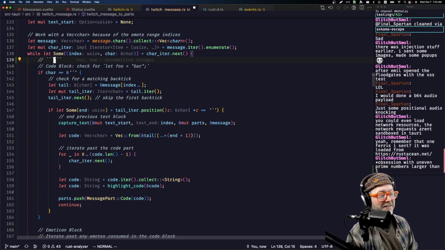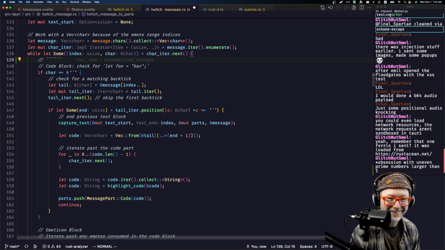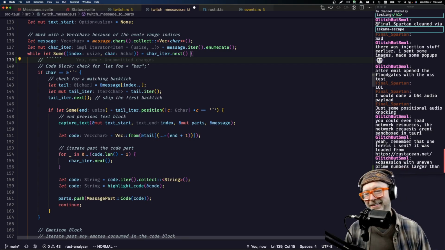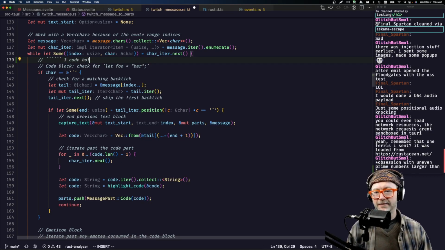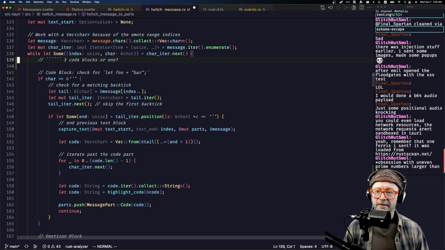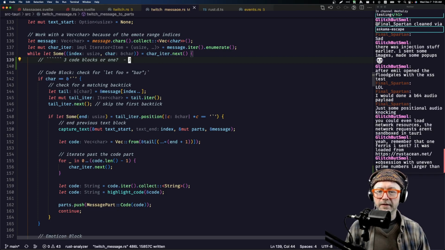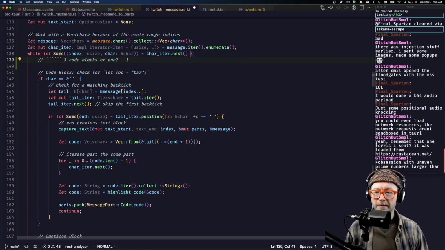Yeah, obsession with uneven prime numbers larger than 1. I think this should come out as 1 code block. The answer is 1.